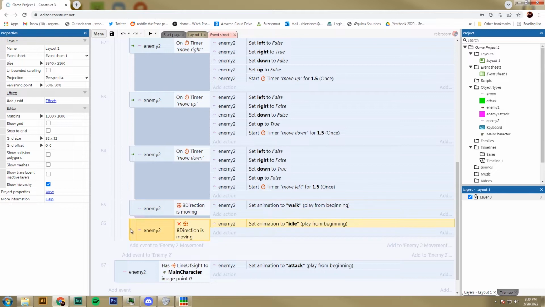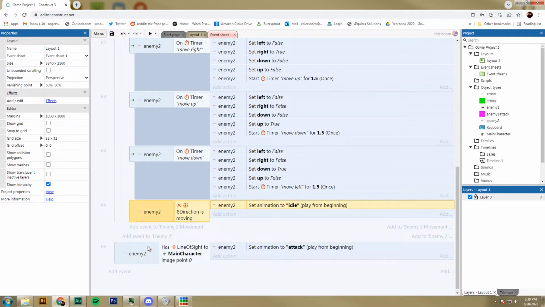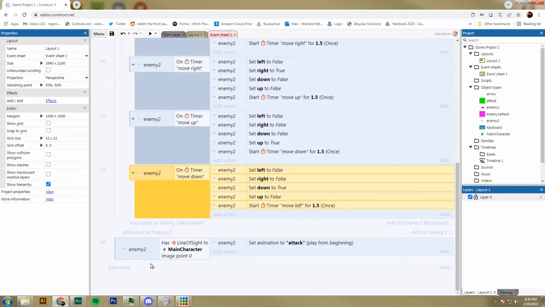What we're going to do for this is we're simply going to get rid of these events. They worked for us in the last video, but now that we're adding an attack, we don't need them. We're going to do something different. So I'm going to click over here on the left side for this event. I can right click and I can just delete it. I can do the same thing for this. When it's not moving, set the animation to idle. We could keep that if you want. We probably don't need it, but it's probably not going to get in the way. Let's right click on it and click delete. Great.